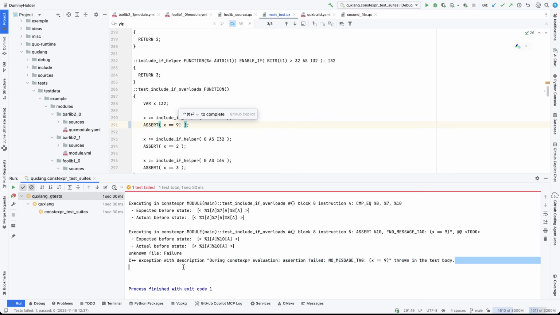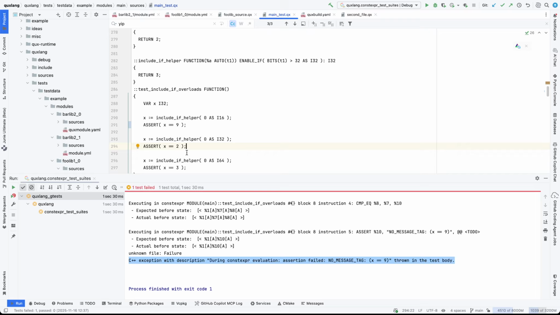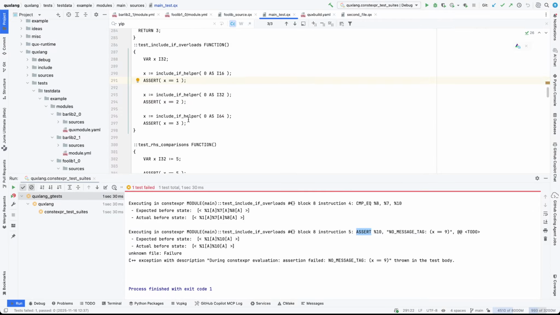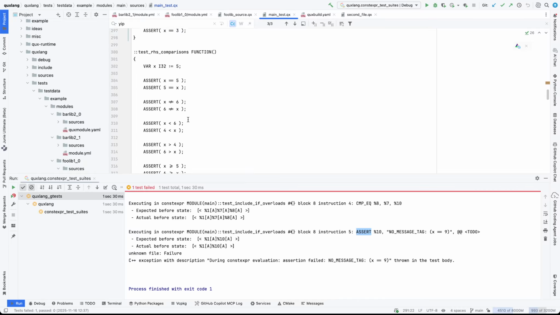But you can see that we have an assertion failed where x equals 9 did not pass, right? So it creates this assert instruction. But of course, that should be equal to 1. So we can see that this is actually working, at least in the const expr.